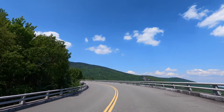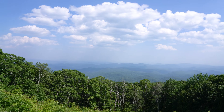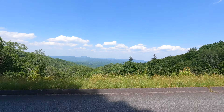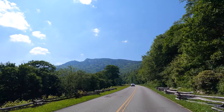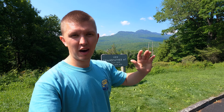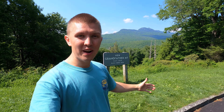As you drive this scenic Blue Ridge Parkway, you'll encounter many overlooks — almost every mile, every turn, a new overlook awaits. This is the Green Mountain overlook behind me. And this is the view of Grandfather Mountain — just a couple of hours ago I was climbing up on those ridges. Pretty cool.